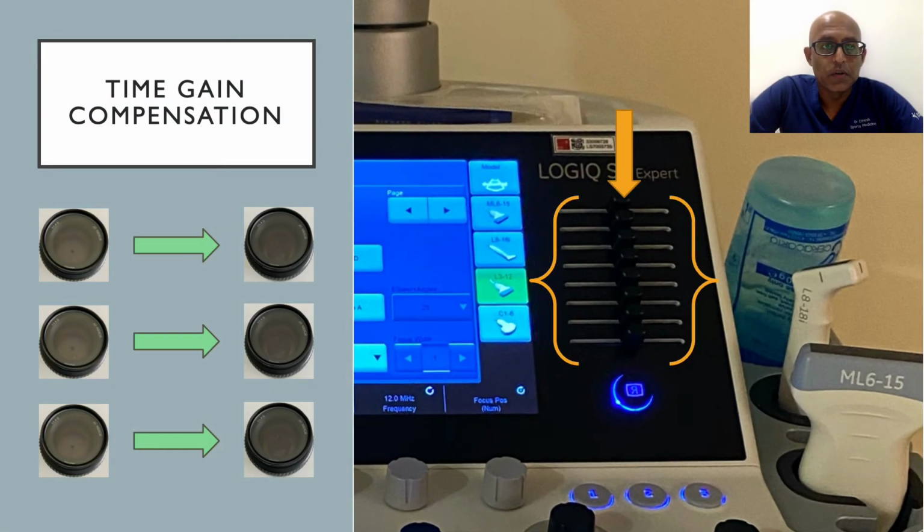The first thing that we're going to talk about is the time gain compensation. You might remember in the previous video I mentioned overall gain. The time gain is an additional step whereby you can adjust the gain from different depths on the image. It allows you to make deeper structures brighter while maintaining the signal from the superficial areas and vice versa. It allows for a more consistent brightness throughout the image, and you basically slide the switch along to alter the gain. Even if you do this, you can adjust the overall gain to make the whole image brighter or darker.